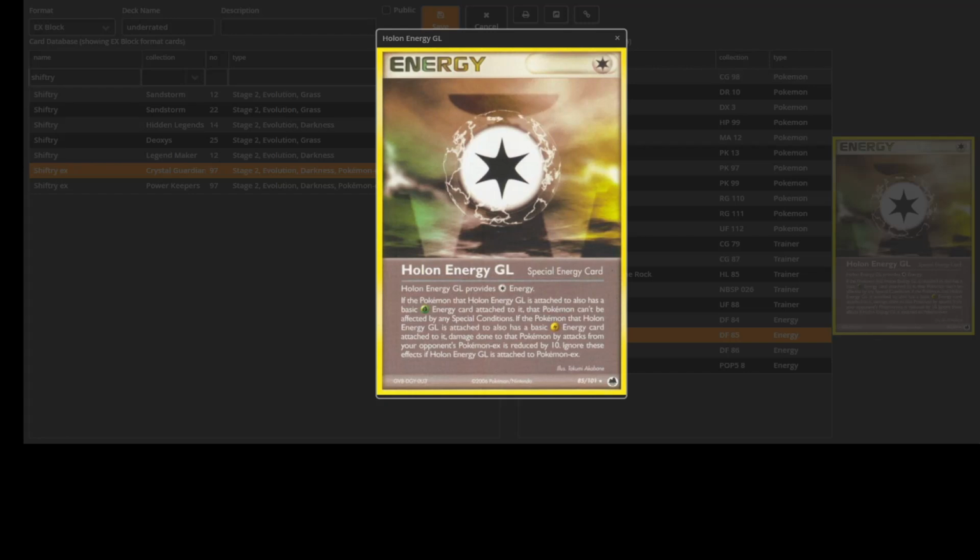And then the basic lightning. Okay, the lightning effect I think could come up for Raichu. I think there is very little downside to Raichu playing one Holon Energy GL over one Lightning Energy. I think the times where that will come back to bite you would be absurdly small because it only really comes up if you've got the Rayquaza Poke-Body active, or you're trying to attack with Minun, which both do definitely come up.